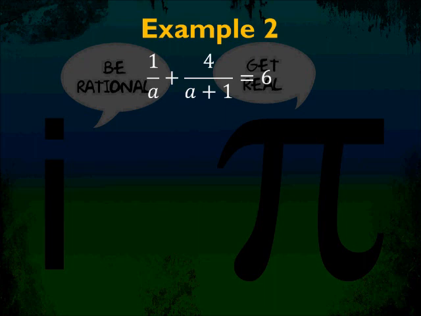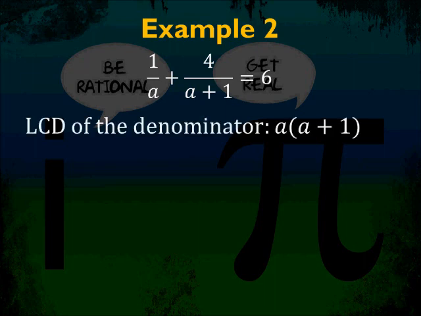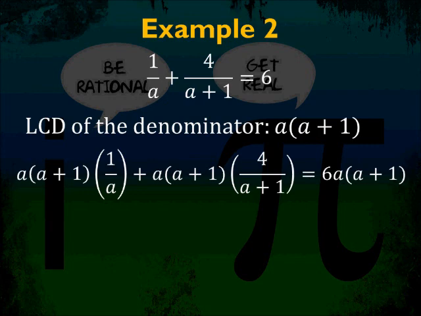There are no common factors between a and a plus 1, so hopefully by now you know that the least common denominator of those two expressions is a times a plus 1. Remember, the goal of this is to eliminate all the denominators so you can work with an equation that's easier to solve. So again, I'm going to state the whole thing, and you notice how all three terms are multiplied by the combination a times a plus 1.